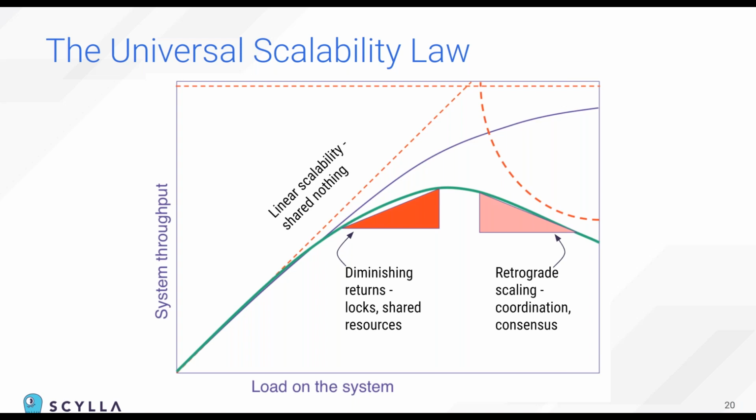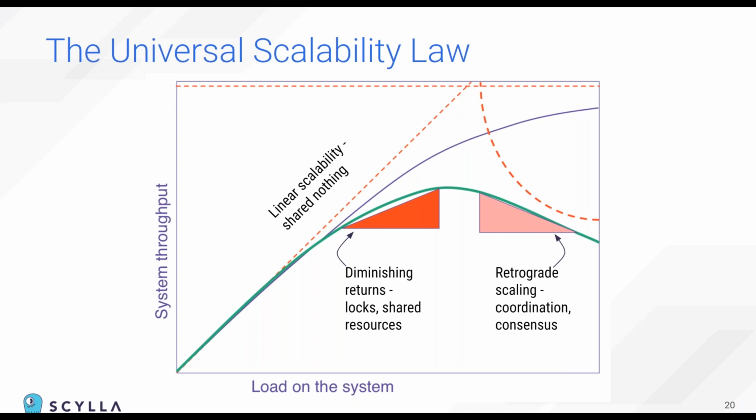But at some point, you start seeing diminishing returns. Okay, and why is that? Basically because of queuing. So you queue on locks, you queue on shared resources, and you can still see improvement when you add more resources. But the more resources you add, the more the returns diminish, and you will get less and less performance from more hardware or more load.